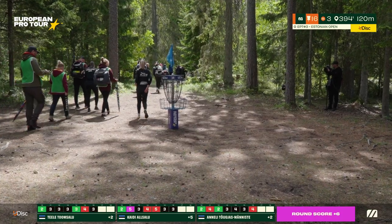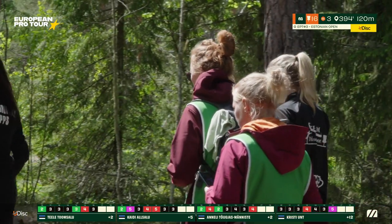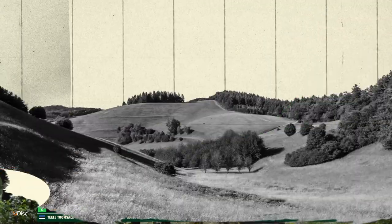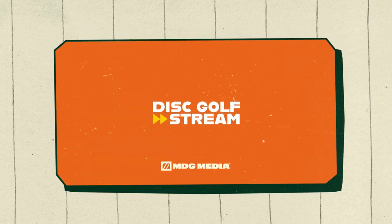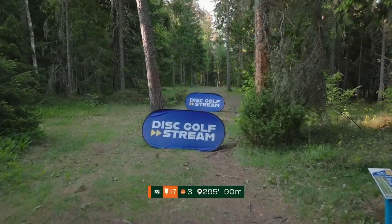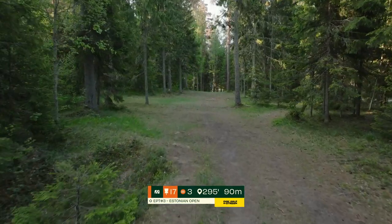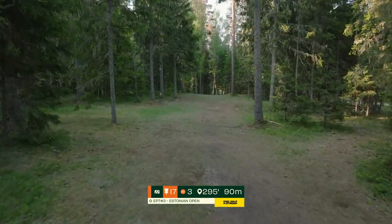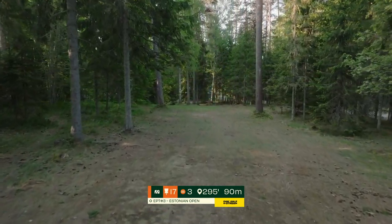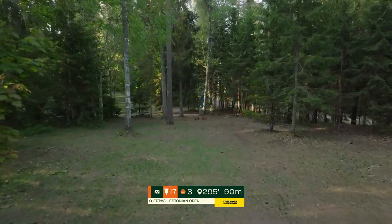Tele takes the par. Christy with some struggles, finding a double bogey. She was in the running in the beginning of this round — she might be feeling a little bit deflated now. When you get in that spot, you just hope to keep fighting and do your best disc golf regardless of the score. And importantly, keep having fun out there. It can be easy to have the complications of tournament and competitive play get to your head. But at the end of the day, you're out there in nature playing with some of the best players in the world on a lead card — that's exciting stuff.